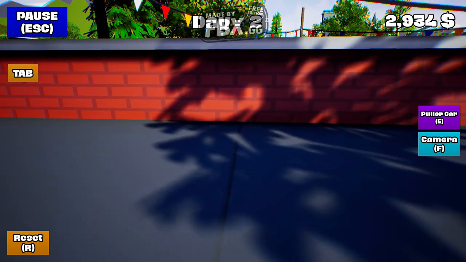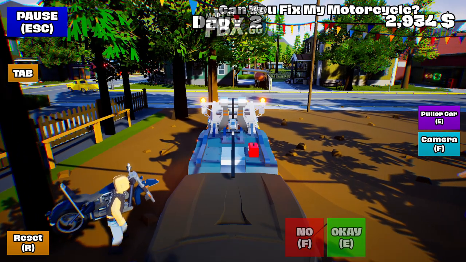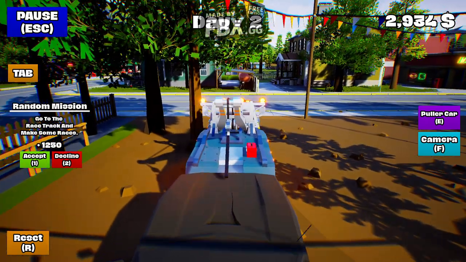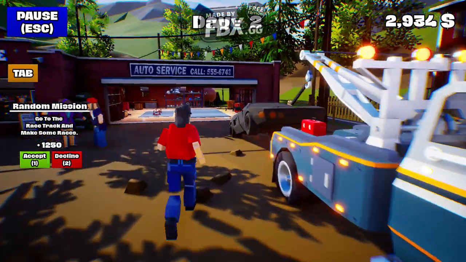Can you fix my motorcycle? Oh, wait a second. You just go forward a little. Can you? Okay, go forward a little more. Oh, perfect. Yeah, accept that as well. Go forward and right. And just leave it like here and let's try to repair his motorcycle. At least we'll understand the tutorial, right?